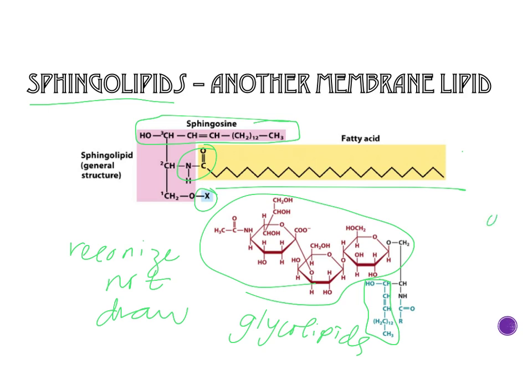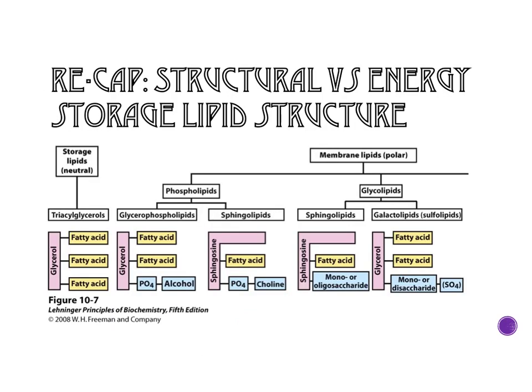The reason that you know that they're sugars is because there's a ring with lots of OHs. And the prefix for anything sugar related is usually glyc, or glyc with an I, glyc, gluc is another one. But you're looking for these rings with a lot of OHs coming off of them. That's how you know something is a sugar. We would also call these carbohydrates. Lots of words that just mean the exact same thing. So that's a glycolipid.